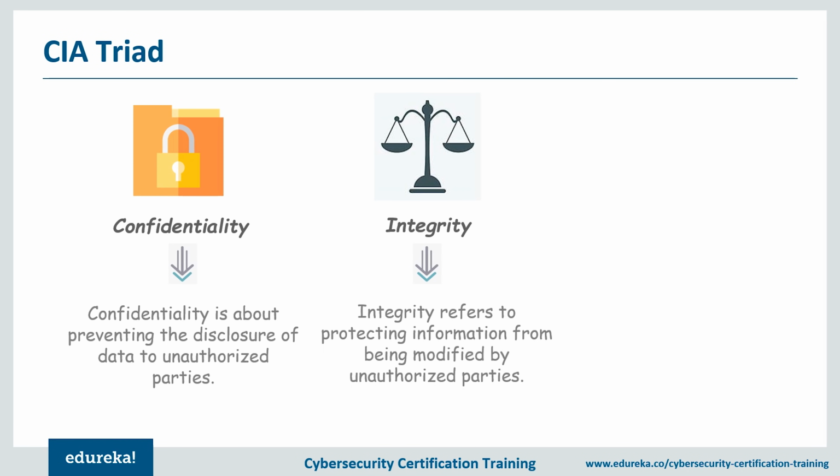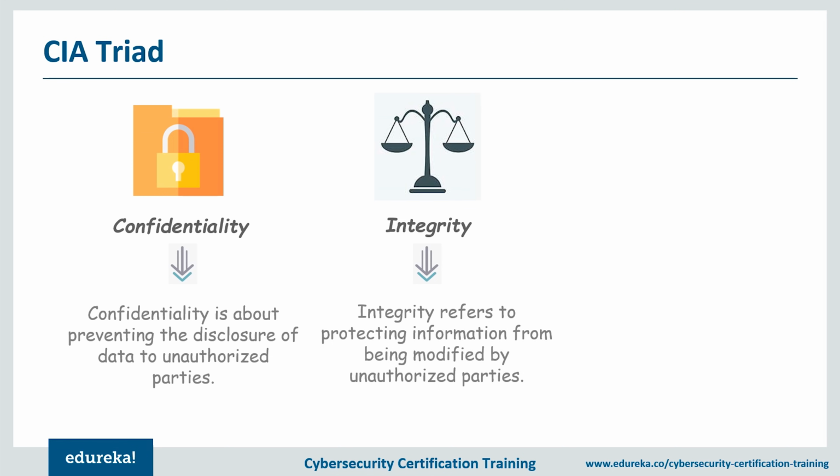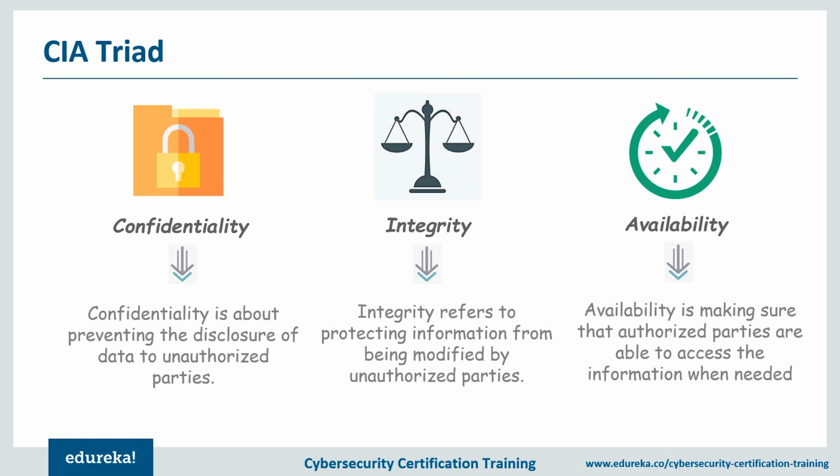Integrity is when the information that is stored in a system is very accurate and highly reliable. Integrity is protection of information from intentional or accidental unauthorized modification. For example, if a hacker were to break into a banking website and change its balance from $1 to $1 million, the integrity of the site is now lost. The final component of the CIA triad is availability. Availability is assurance that systems and data are accessible by authorized users whenever they need it. So if we cannot access the data whenever we need it, we are definitely not secure.